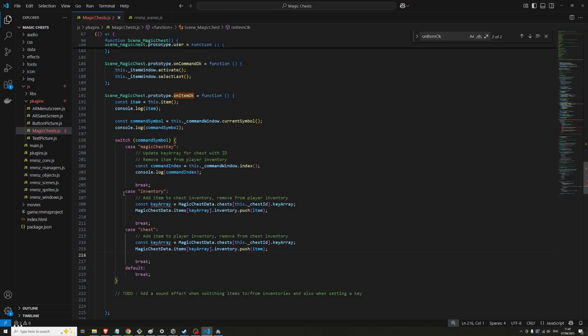Block scope. This surely is cut off. Maybe I can just grab this from anywhere.